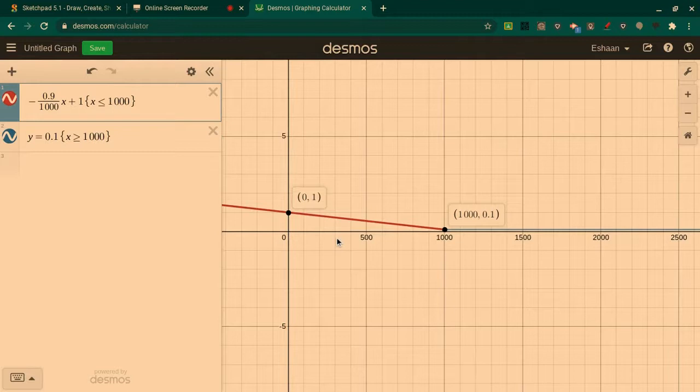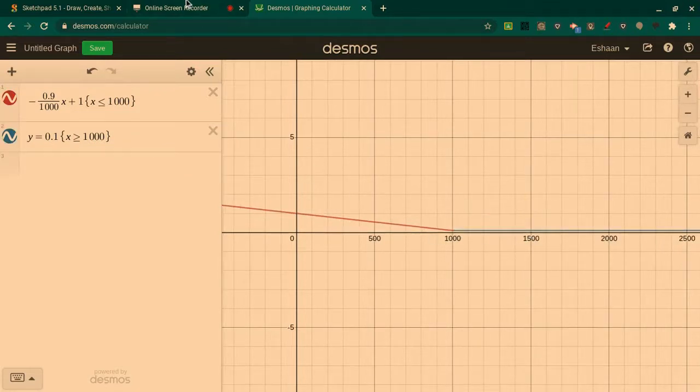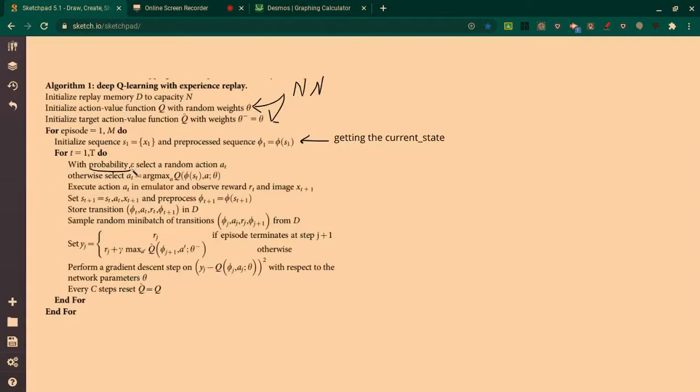So every time it iterates, every time the agent trains, this frames will increment by 1. And eventually, once it hits 1000 frames, it will just be flatlined and it will just be constant at 0.1. So yeah, that's the probability. Once you have the equation and you have the frames, you can find out the probability. And all you have to do is just execute that probability.